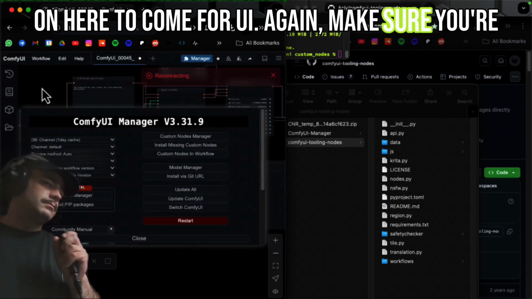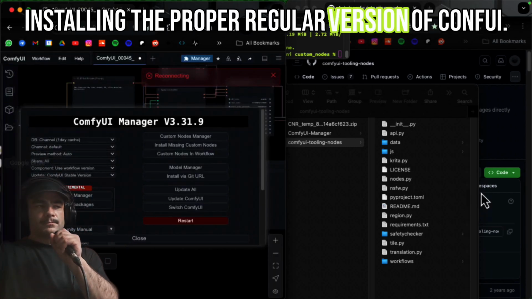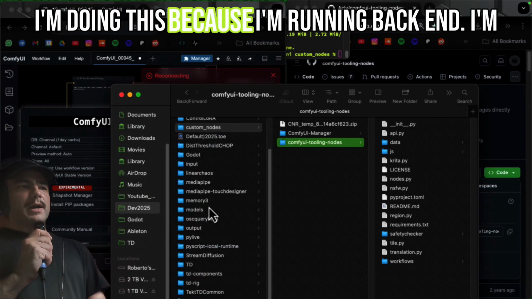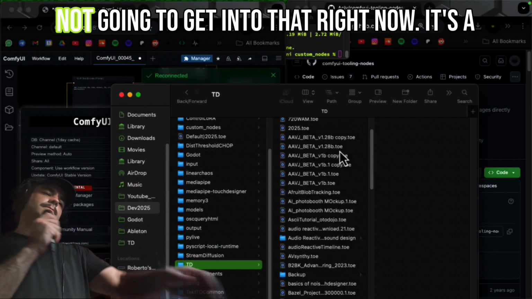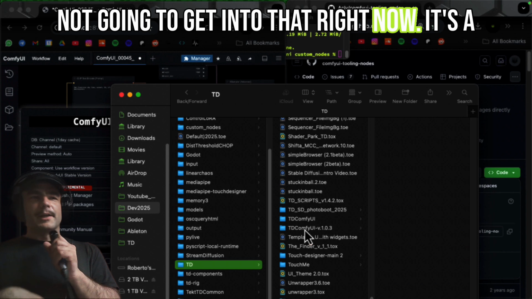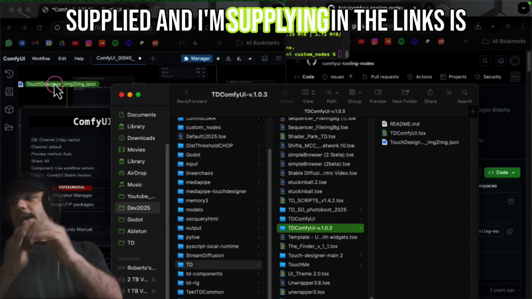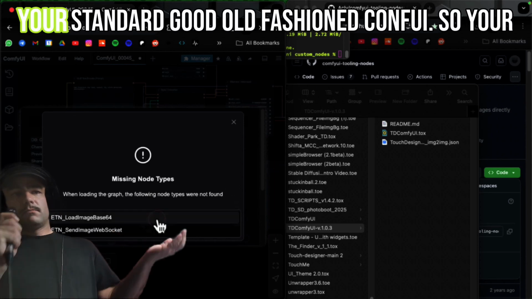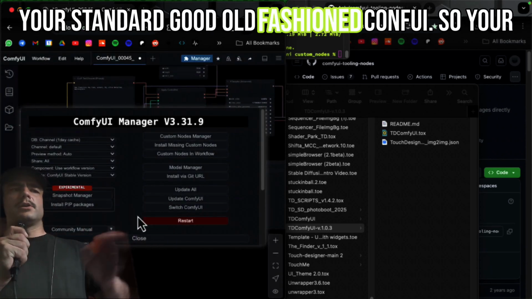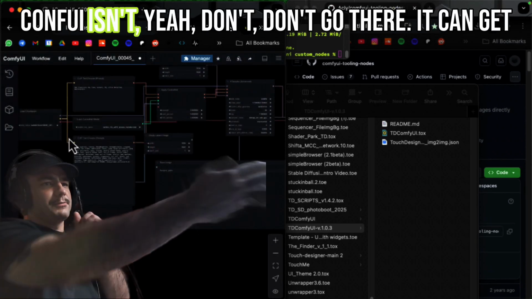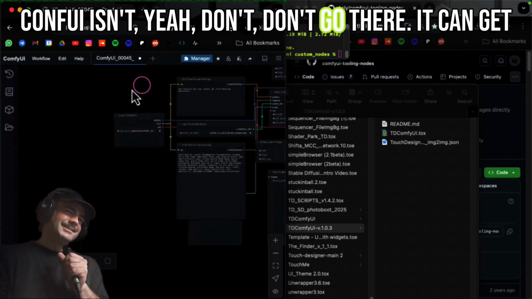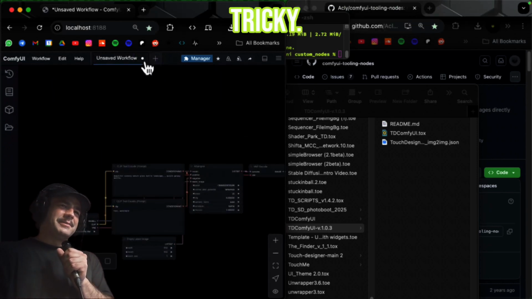Again, make sure you're installing the proper regular version of ComfyUI. I'm doing this because I'm running backend. Not going to get into that right now. It's a different version of ComfyUI, but the one I am supplying in the links is your standard, good old-fashioned ComfyUI. It can get tricky.